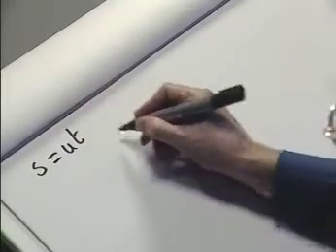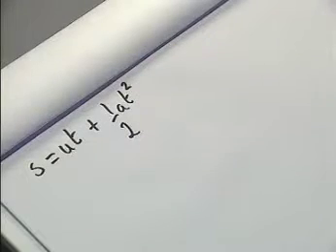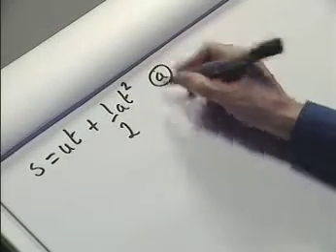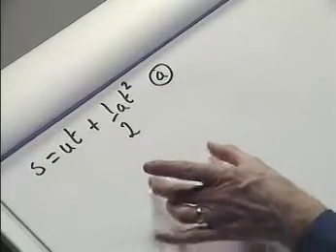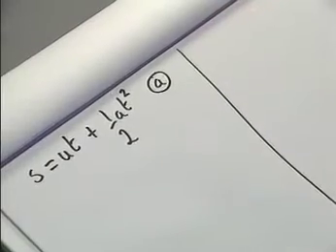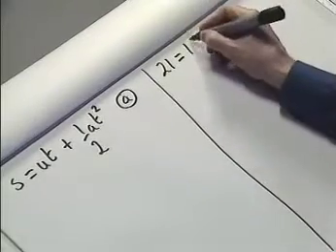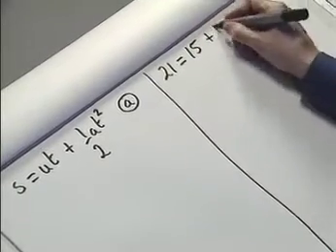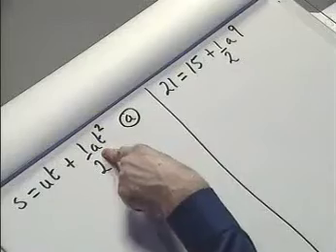I've been working so far with the formulae that are for uniform acceleration. So let's continue with that and take another one of them, s equals ut plus a half a t squared. And this time it's a that I'm going to be looking for. Can I rearrange this formula? Can I transform it so it says a equals? Again, let me model it with an equation. Let's say that s is 21, that u times t is 15, plus a half of a times 9. And it's this a that I'm after.